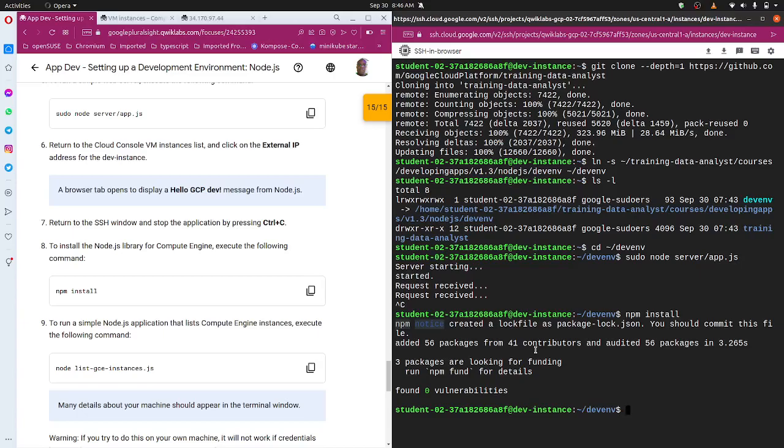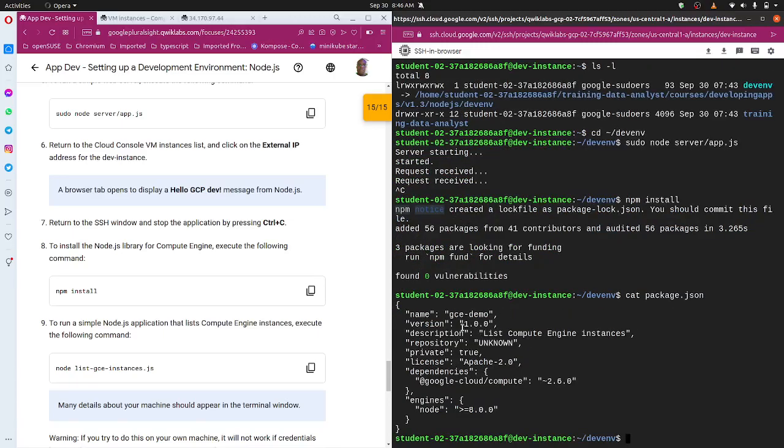Okay, so let's see if we can look at package.json. Okay, so that's the file. All right, so the next thing we do is run this.